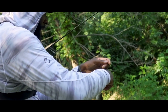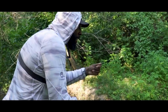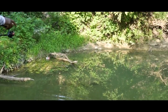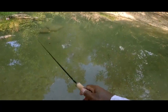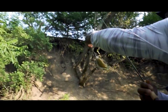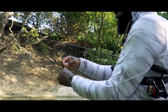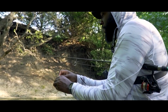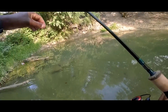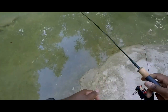I really want to catch that big bass in there, guys. I need you guys to chill out so I can actually catch him. That is the one I want. He is right there too. Oh, another one. Bro, that is a good size bass, man. That's the fish I definitely want to catch. Oh, there's two of them in there. You know what? I'm going to see if I can do close quarters combat with that fly in there.